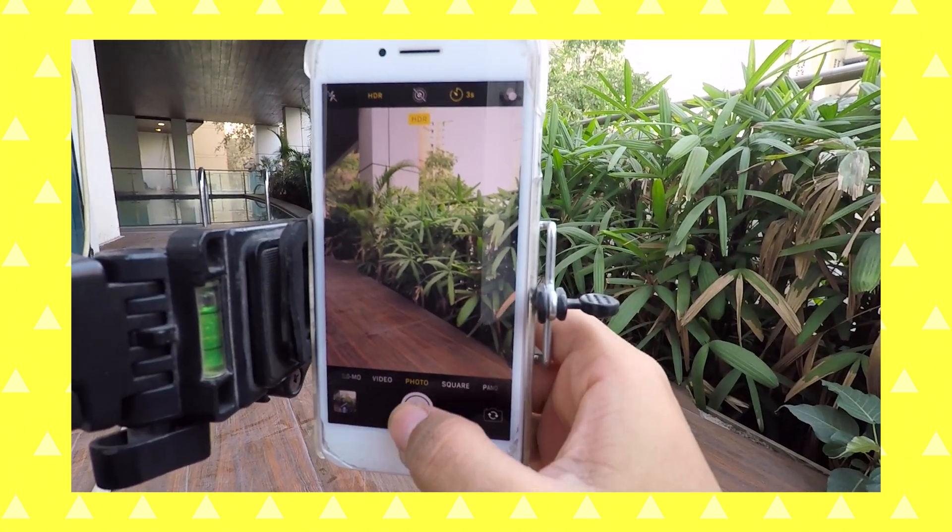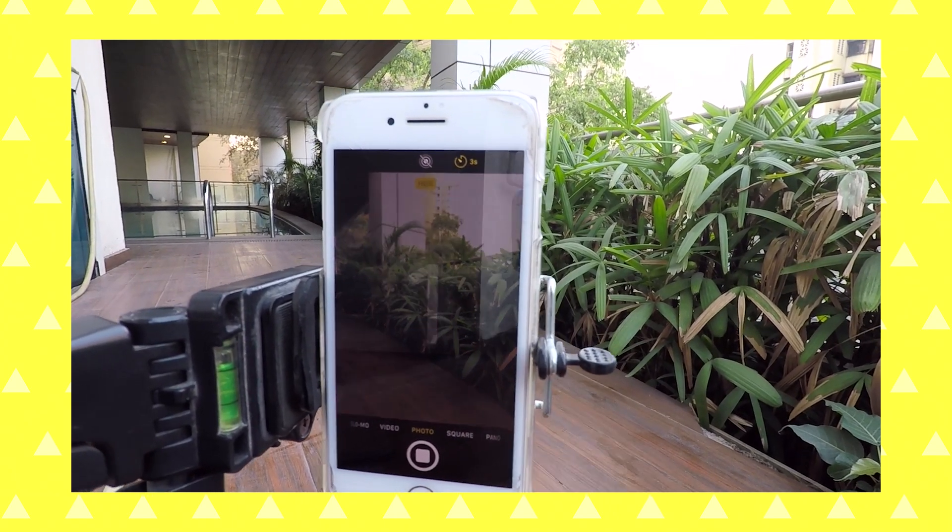If you don't have a remote shutter, you can use your camera's self-timer — set it to five or ten seconds depending on your preference. The disadvantage with the self-timer is that you have to click the photo, go back, pose, click again, go back, pose — it takes a lot of time and effort. Since most of us don't settle for just one photo, it can be very time-consuming. That's why I don't prefer it much, though I'll use it if I don't have the remote handy — it's the old-school method.